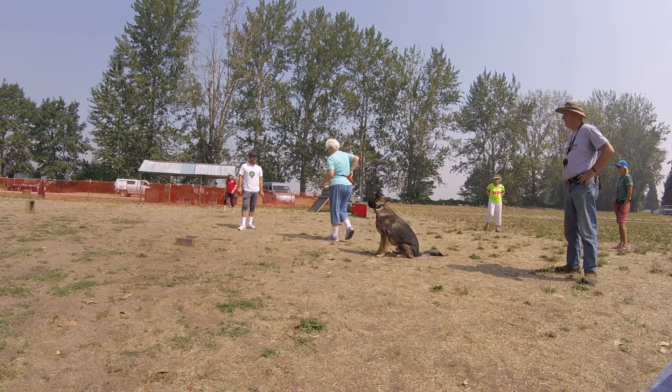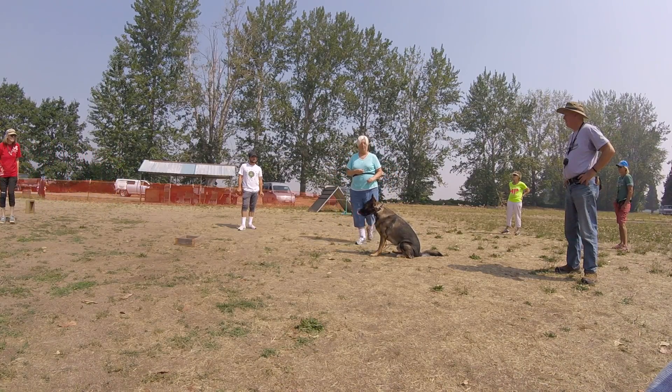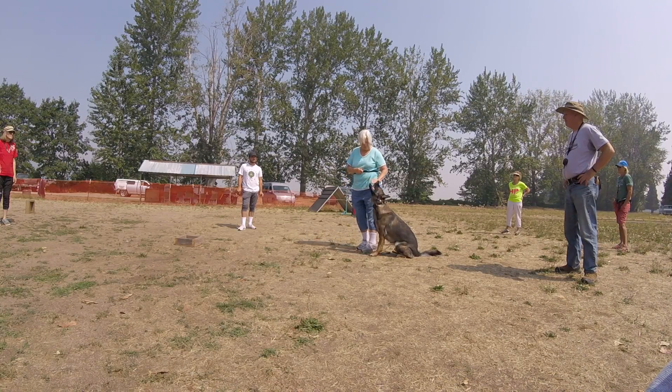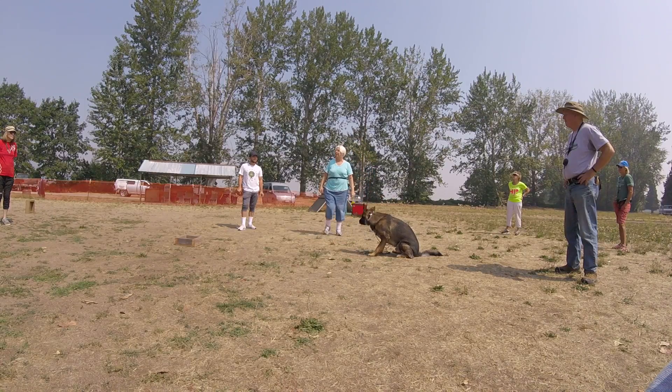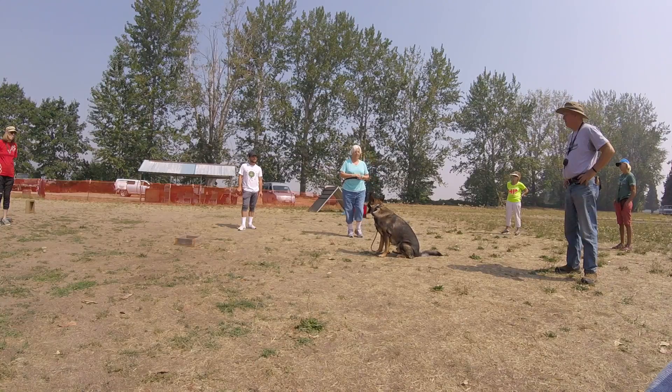Sit. Stop. Don't look at your dog. Say yes, feed him once. Leave your dog in a sit. Don't look at him. Yes, feed him five times. Leave him in a sit. Dianne — markings would have a yes. Let me do that. Yes, go ahead and feed them once. Say yes. Yes. Whatever your duration marker is. Say yes, go ahead and feed them five times.